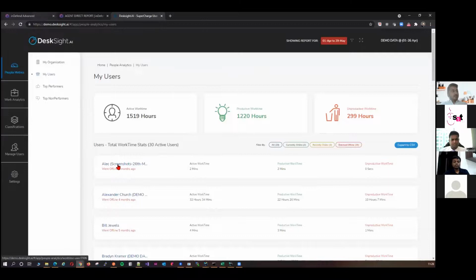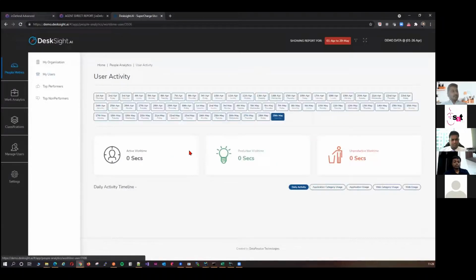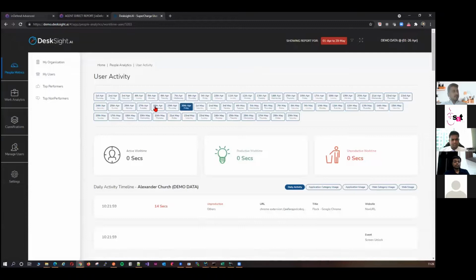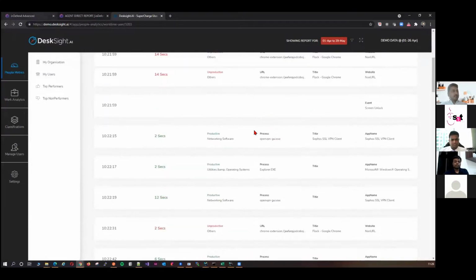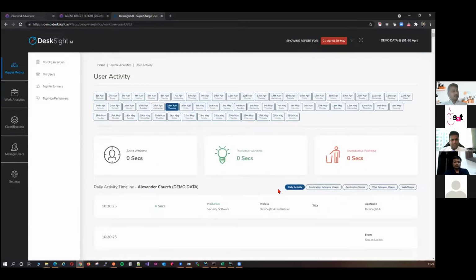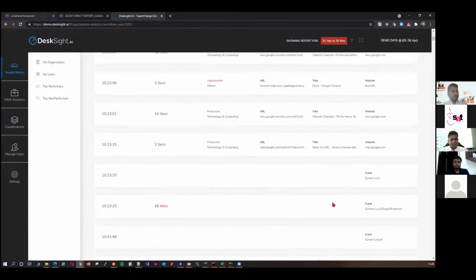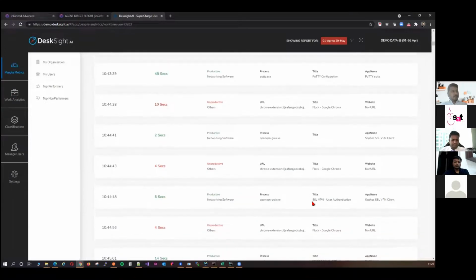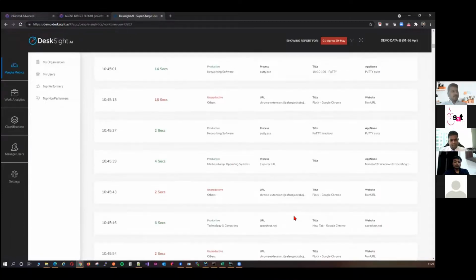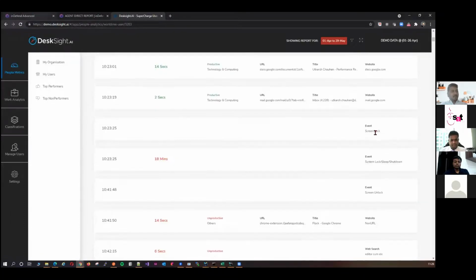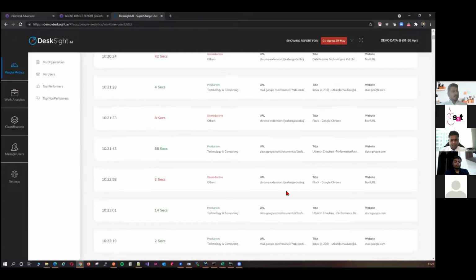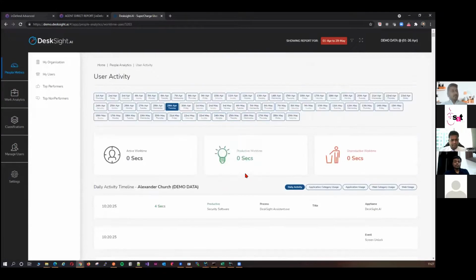So after the analytics, we can drill down to, you can see the work time of a specific user as well very quickly. I'll go to a different one. Yeah, so here you can see, this is the daily activity of the user. So you can check over here the various times people have spent on productive and unproductive software, and when they are locking the screen, when they are shutting down the screen. So all of that is visible at the highest level.